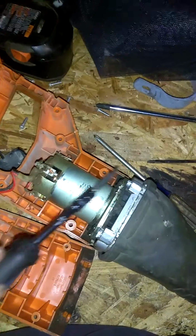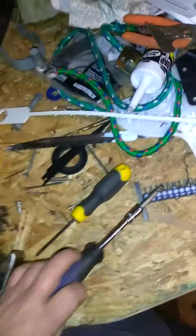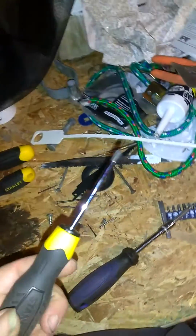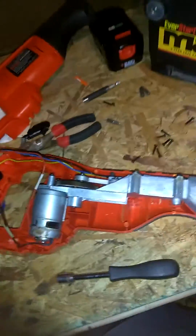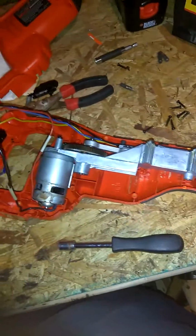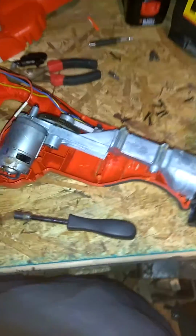Then you got 2 screws here that go in your motor cover and go into the motor housing. They actually require the Phillips head screwdriver. Now, to put this one back together, I showed you where the screw holes are. This one actually only takes a Phillips screwdriver. They kept it simple with this one. Ridgid, top of the line manufacturer of anything, so they're going to make it harder to get into their products.